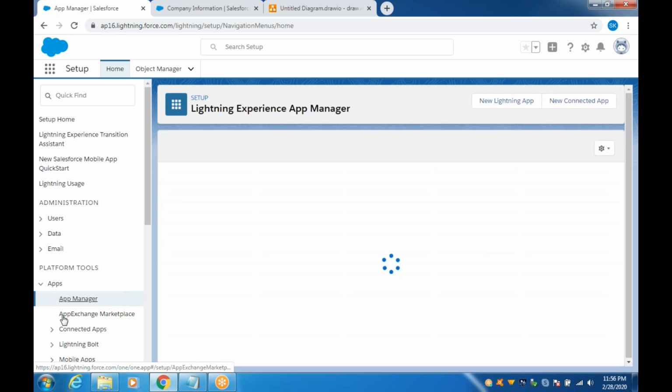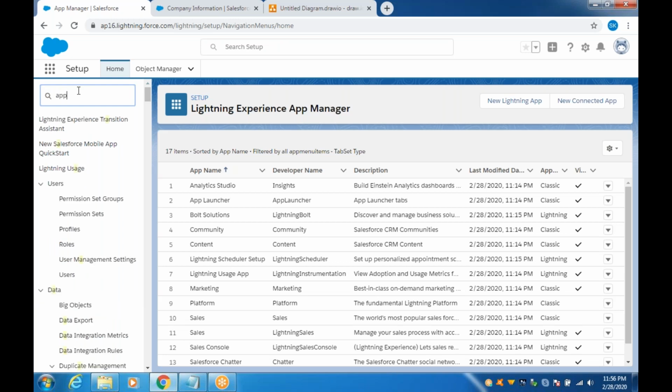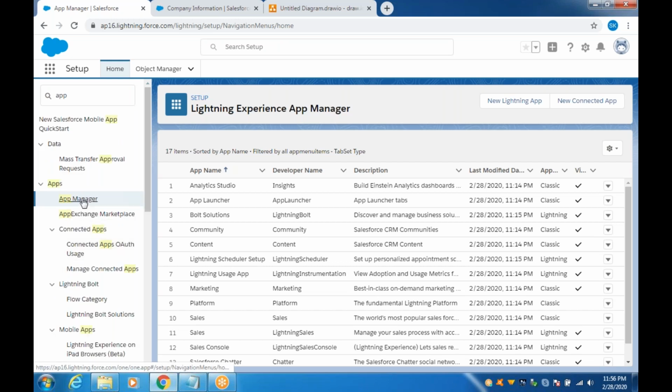If you forget this navigation, simply type app in the quick find that they have given. It's very hard to remember all the navigations. So I just click on App Manager.